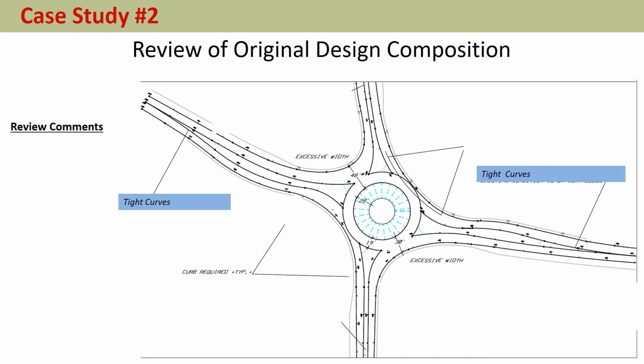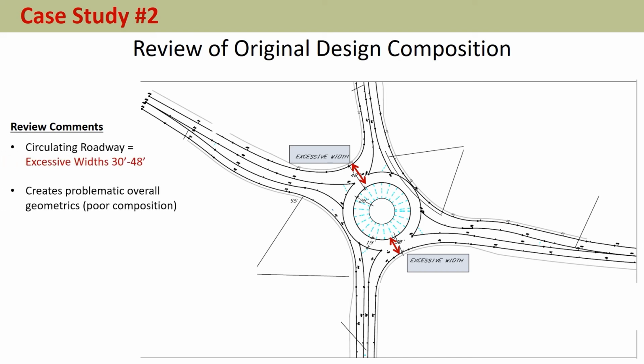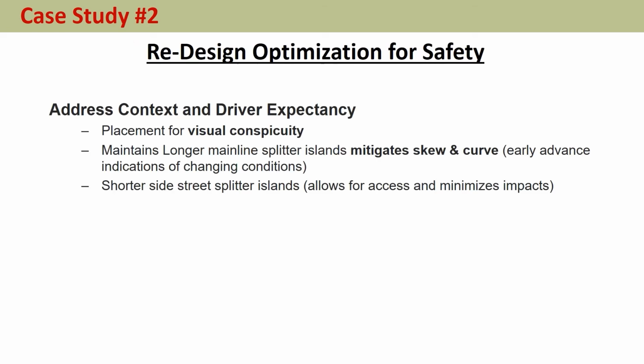In addition, it's squared up. Also, it's got pretty tight curves on these approaches, a little too tight. The joke is the milk truck will come through here and you have butter by the time it gets to the roundabout. So you need appropriate curves for the speeds and the context of the project. You can do that in a slower speed environment, but on a high speed, you may end up with some loss of control crashes that would be bad. There's other design details. Circulatory widths are not conforming to what we'd like to see. And so there's some overall compositional issues with the geometrics of the roundabout.